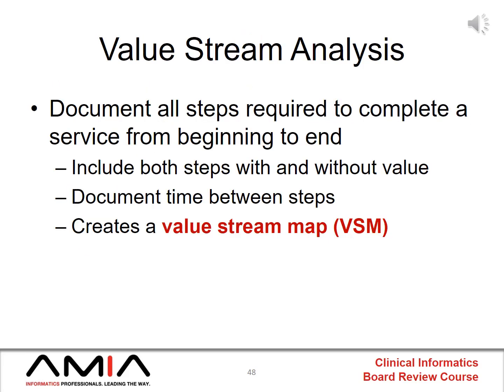In lean technology, a common workflow tool to use is a value stream analysis. In a value stream analysis, you want to document all steps required in order to complete a service from beginning to end. A value stream analysis includes both steps with and without value, and you specifically want to document the time that it takes between steps and use that to create a value stream map.